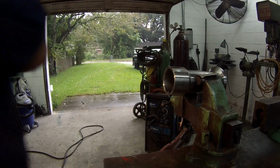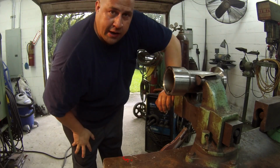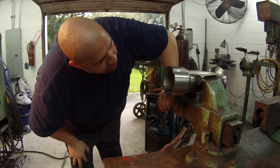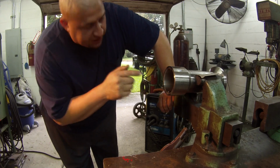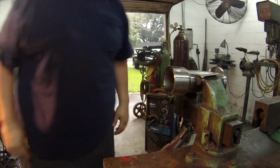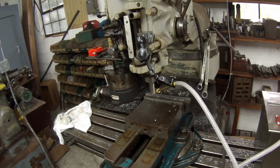Alright, well, what I need to do is I want to run my flapper in there now to get rid of the dust and all the little spatters, there ain't very many, but I see a few in there. And just kind of get it polished out. And I still got to file those keyways. I haven't done that yet, so I'm going to do all that and this piece will be ready. Just making the last key for the shaft. That's the 5/8 shaft. I'm sorry, the 5/8 keyway.